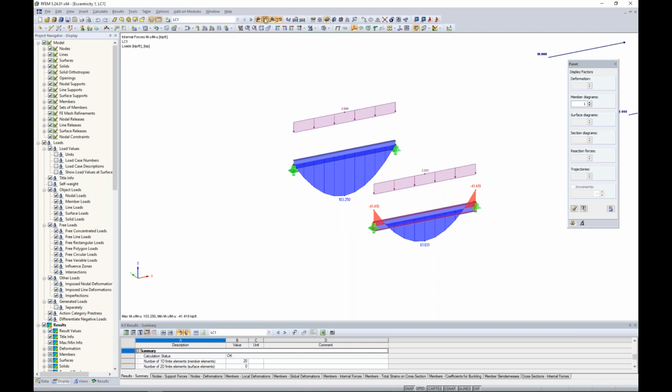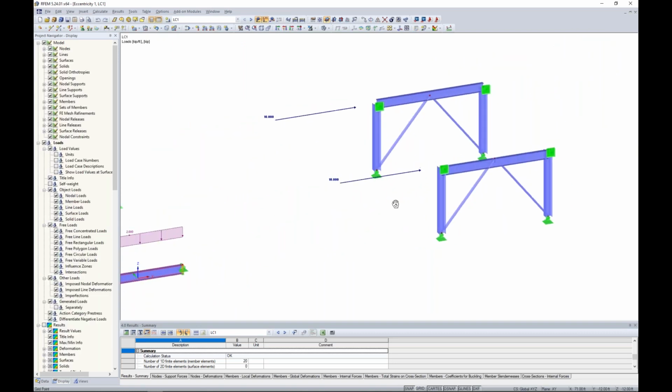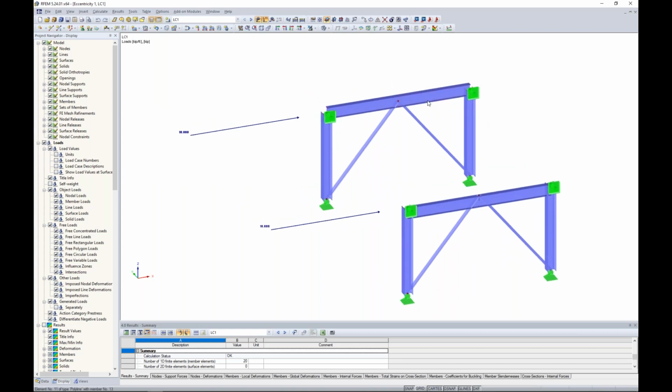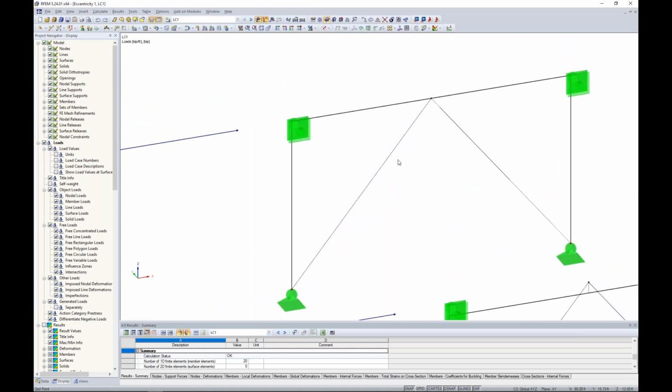So moving on to our next example right next to it, we'll go ahead and take a look at a different type of system. This is just going to be a simple 2D frame here, and you can see I've restrained the top out of plane. Chevron bracing here with some single angles. Turning this to a wireframe view, in my first example, everything's framing in nicely at the center lines just by default.